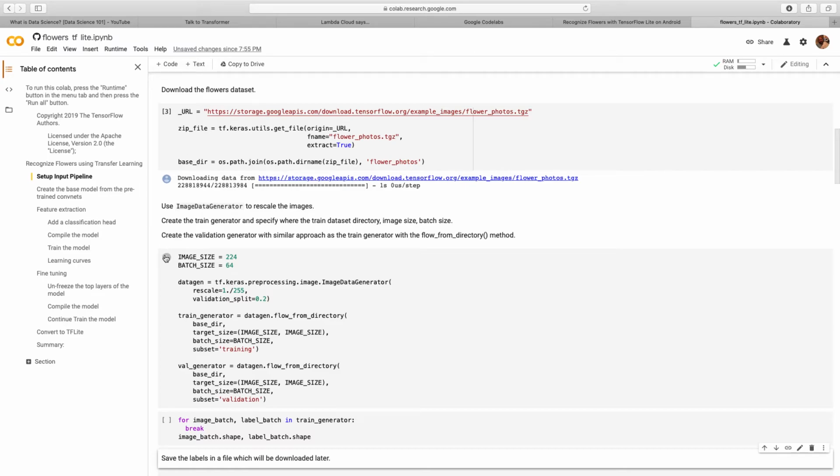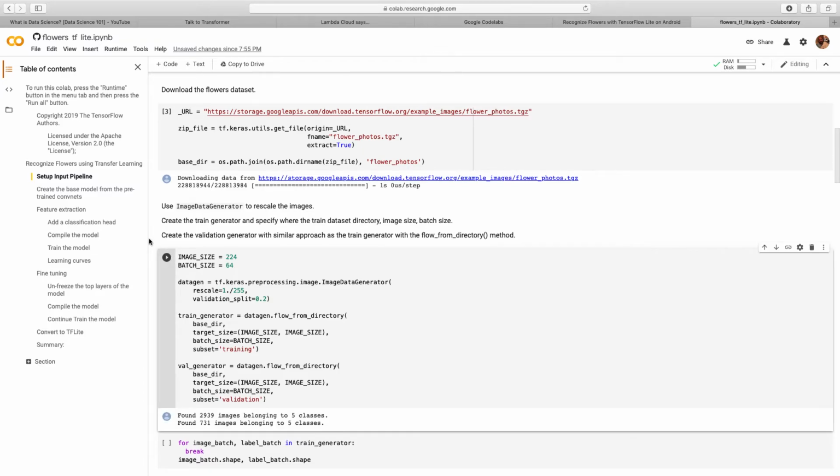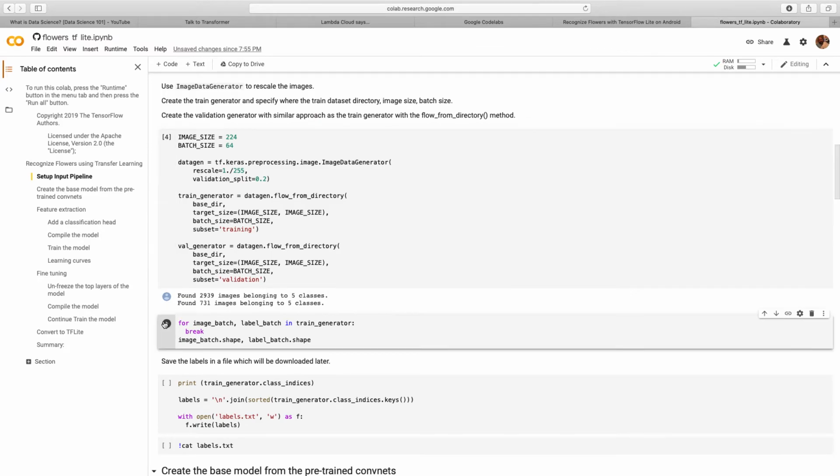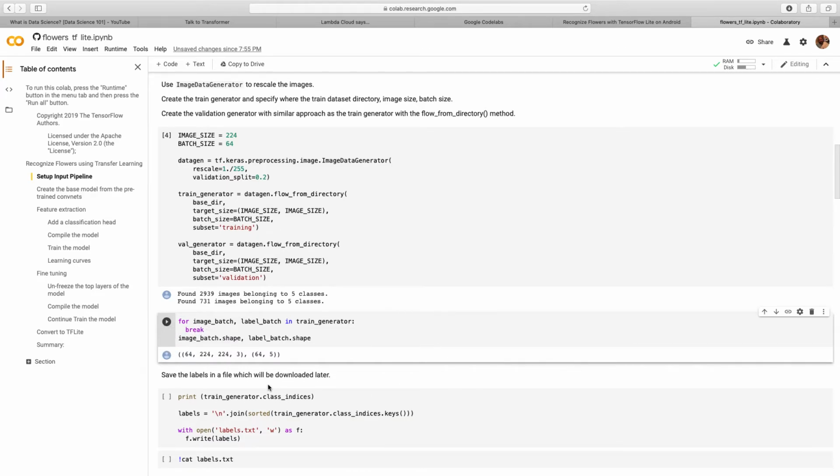After that, they take the images from all these different sizes and they make them smaller, and then they break them up into 2 different categories. So they've got a trained model here, or training, and then they have a validator, and I think they're splitting it up. 80% is in the training category, and then 20% is in the validating category. And then right here, they're creating the batches, the shapes, or the data. They're looking at the data.